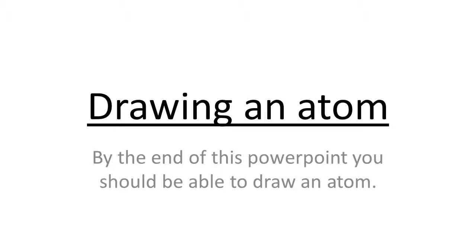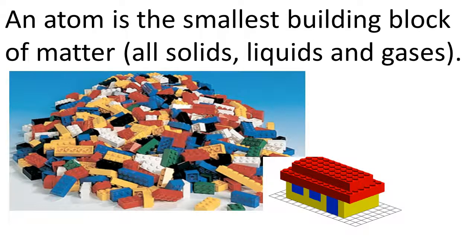And we're going to start by looking at atoms. So what is an atom? The word atom means that you cannot split, indivisible. So it's the smallest building block of matter. You can't divide it up anymore. It's the smallest part of matter that there is. If you could chop stuff up to the smallest powder possible, the smallest atomic powder, what you'd have would be a big pile of atoms. And by matter I mean solids, liquids and gases. So everything in the universe, from a star to your house, is made of atoms, including yourself.